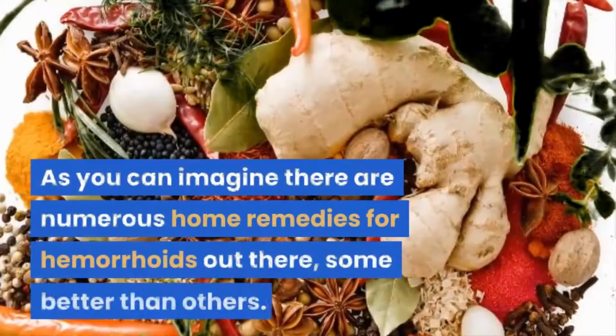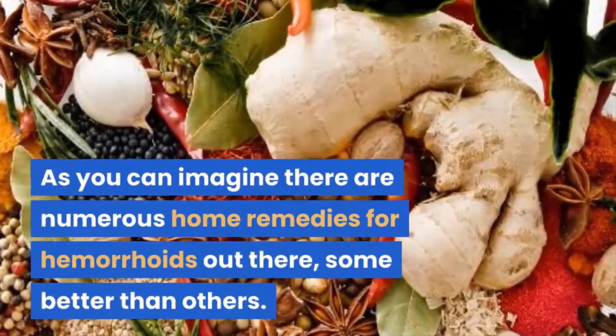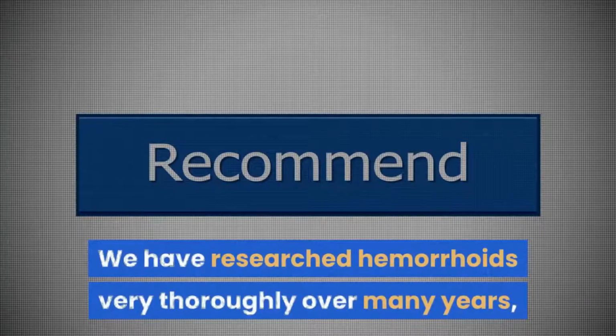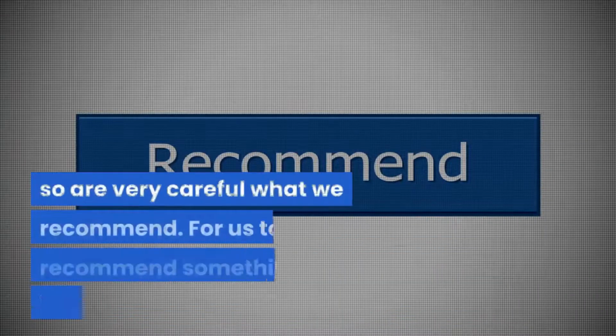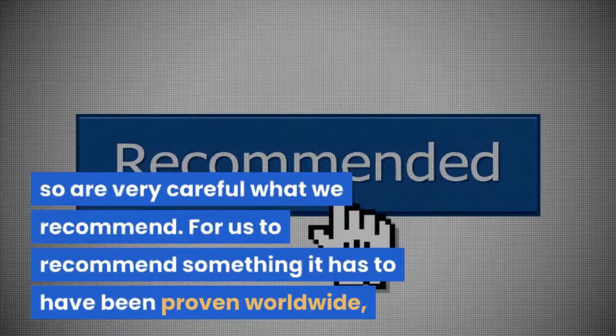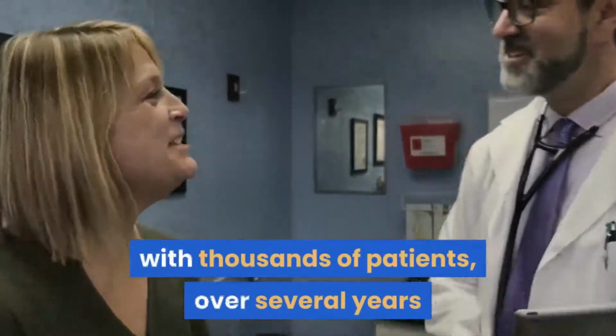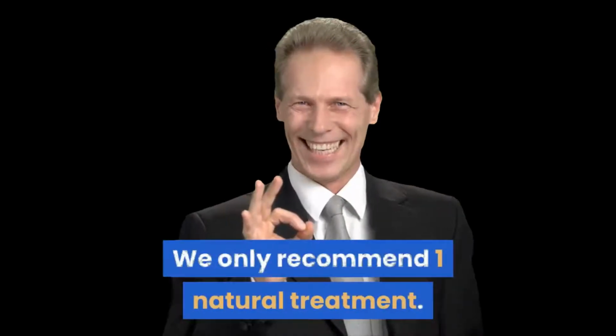As you can imagine, there are numerous home remedies for hemorrhoids out there, some better than others. We have researched hemorrhoids very thoroughly over many years, so are very careful what we recommend. For us to recommend something, it has to have been proven worldwide, with thousands of patients, over several years. We only recommend one natural treatment.